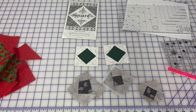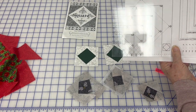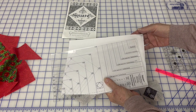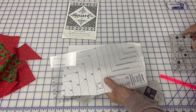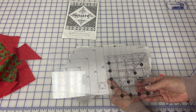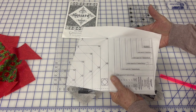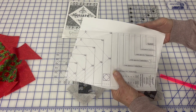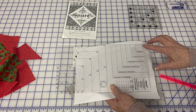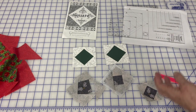The math on the center squares, as Deb Tucker would put it, is ugly — which is why she provides on her rulers for square squared a window template, which lets you fussy cut, but it handles the measurements. Like if I look at this two-inch finished block and I measure it, it's a number that's smaller than two but bigger than one and seven-eighths. There is no way you have on your ruler at home a line you can line that up with. So what Deb has you do is cut the closest size strip of fabric, then use the ruler, line it up with your window, and trim to get the exact right size. And that's what I've done here.